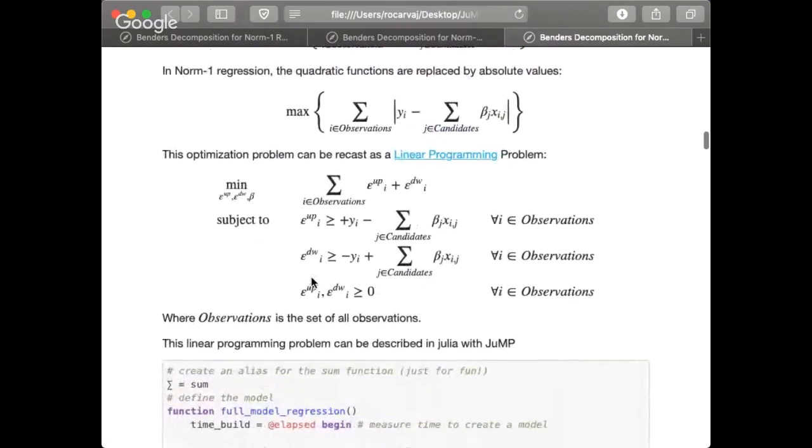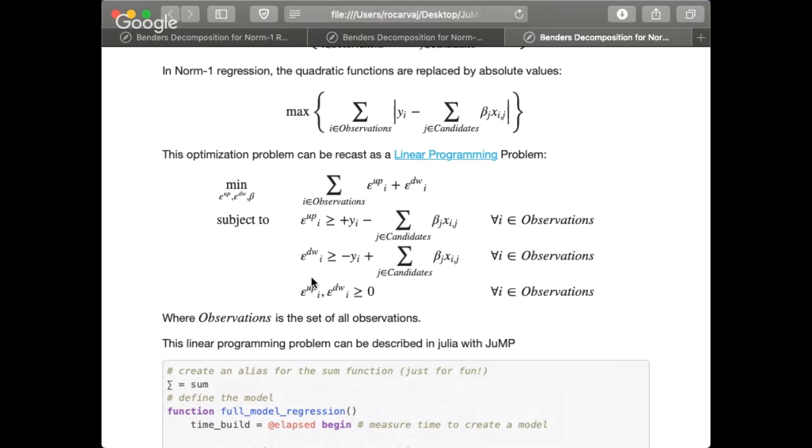So this regression has this formulation, which is simply formulating absolute values. We are summing these two variables, and these two variables are both above plus and minus this same thing here, which is in the absolute values. So this will represent the absolute value of this expression, and this is the opposite sign. And both of these are positive.